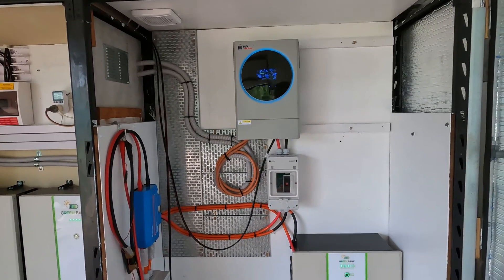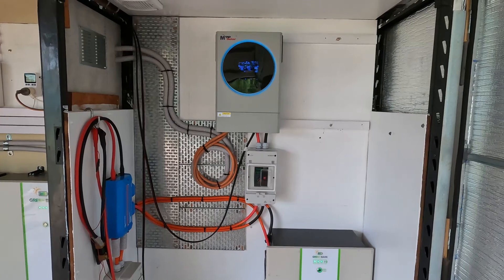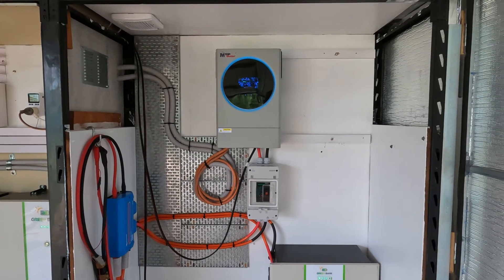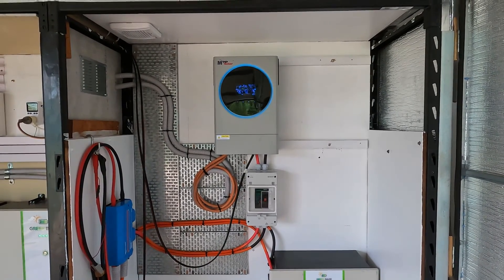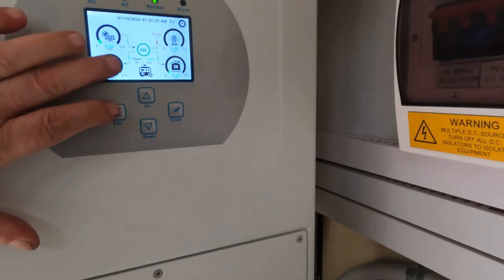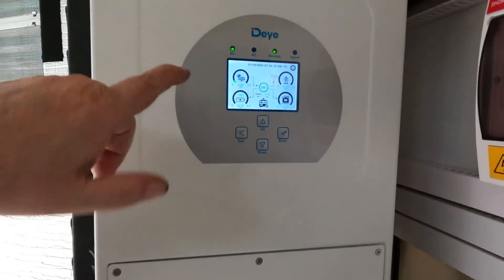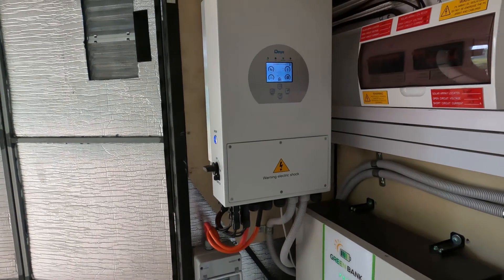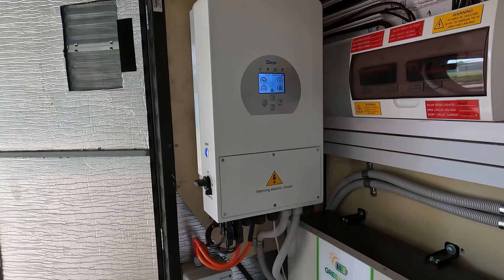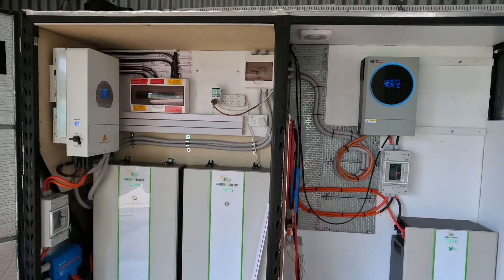It feeds into the grid plus giving you a battery backup. And when you no longer get 44 cents and you're caught in the government ripoff pricing, you just simply untick the feeding box and it never feeds in anymore. I've got a whole heap of PDF files and basically what I'll do is attach them and let you read them. This is the one-stop inverter for most of the countries in the world, as you'll see. Please take your time and have a look at the attached documents. At the end I'm going to put the battery list — that's all the battery manufacturers that are programmed into this machine. Keep safe everyone, bye for now.